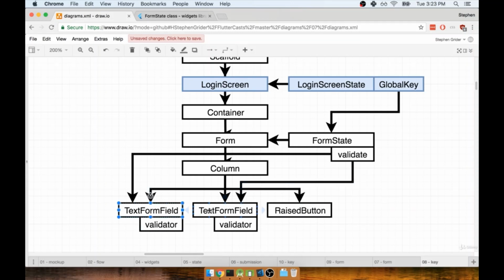Then on both of those text form field instances, the validate function is going to call a function that you and I can optionally pass into the constructor of the text form field called validator. The validator function is what is actually responsible for looking at the value that has been entered into the text form field and saying whether or not it is valid. Okay, so this validator part might seem a little bit confusing, so let's go make one quick change inside of our code editor and you'll see where this validator thing comes into play.